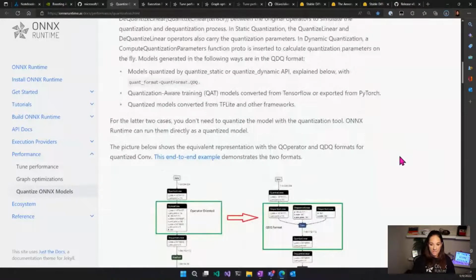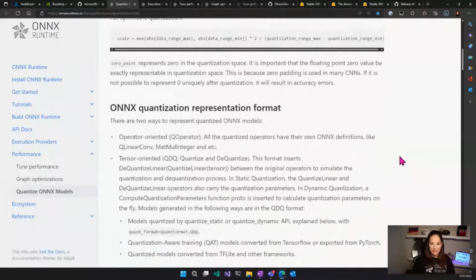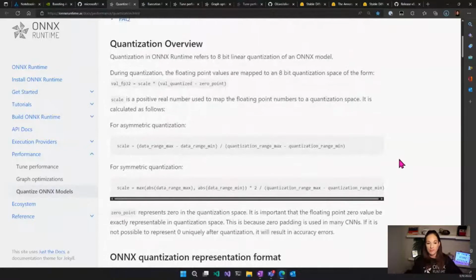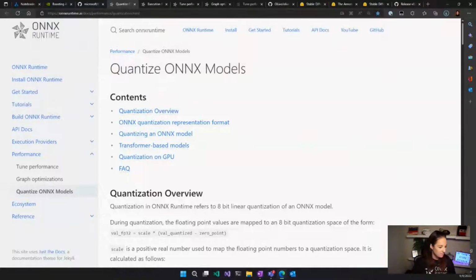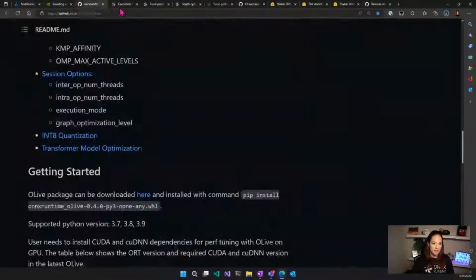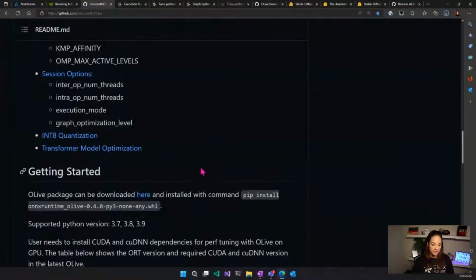To put it very simply, it's reducing the size of the numbers. It is much more complex than that, and I'm going to send this to you if you want to read about it. That is another type of performance optimization that you might be doing to get your model to work the way you need.